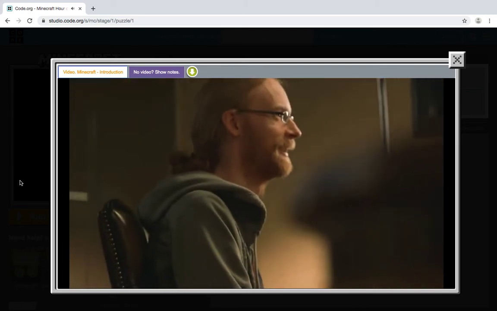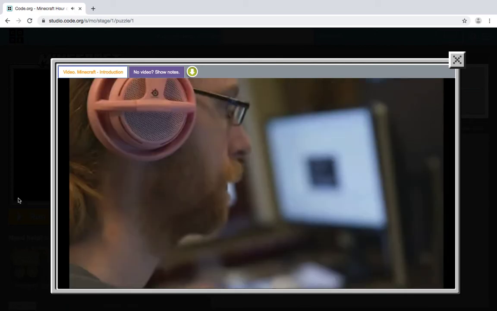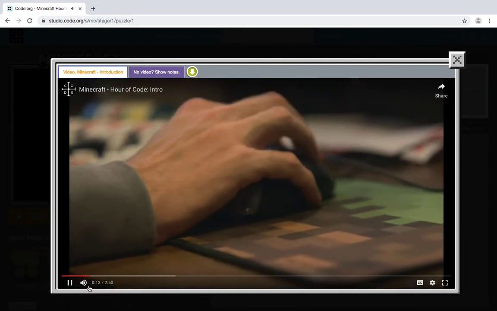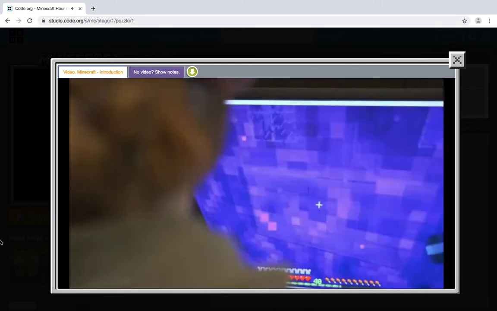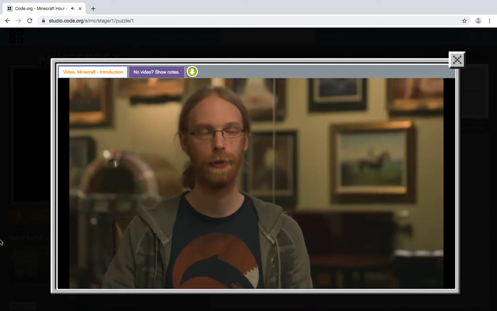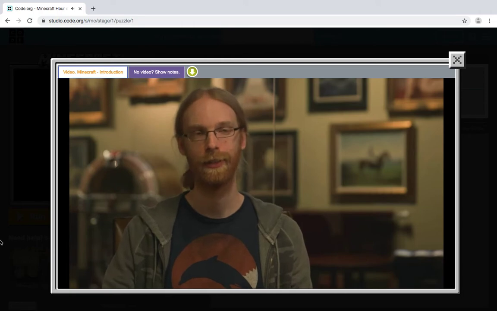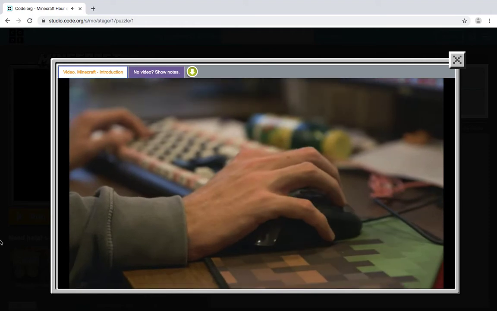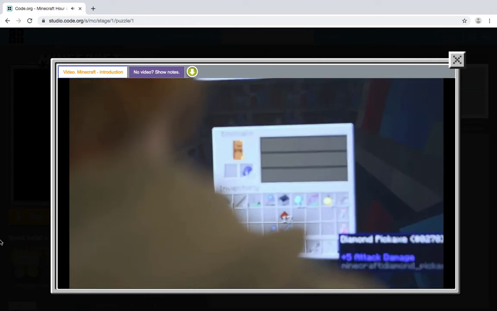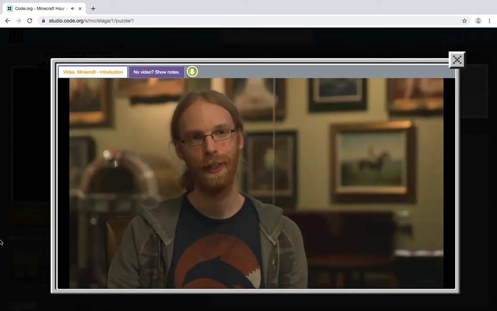I think I was 11 or maybe 12, and I started programming because I wanted to make games, and one of my father's friends told me that in order to make games you need to learn how to program. So that's how I got started. I like designing and figuring out the architecture of things. That's what I really like about Minecraft.